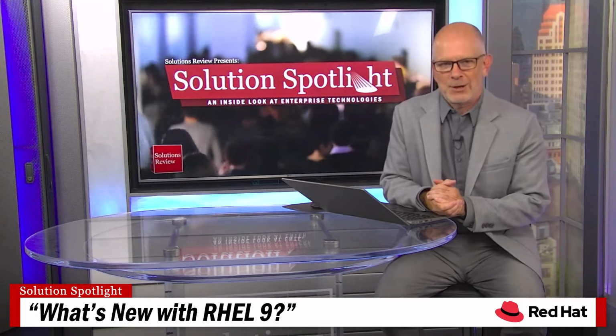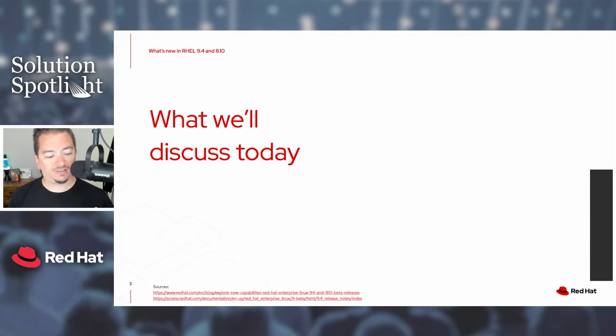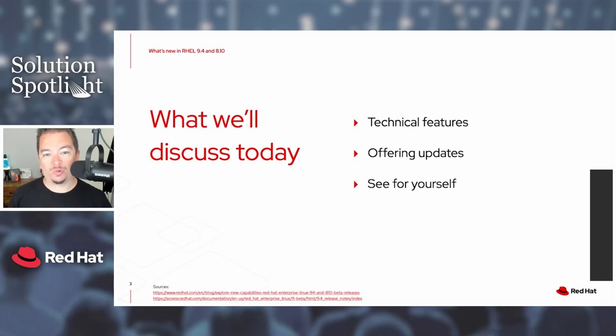Eric, take it away. Hey there, and welcome to another edition of What's New in Red Hat Enterprise Linux. My name is Eric the IT Guy Hendricks, and today we're going to be looking at RHEL 9.4. We'll be looking at what's new. We'll talk about what's in tech preview, some deprecations, some tools and utilities that you should be keeping an eye on, as well as some offering updates and some lifecycle dates you should be aware of. And I'll close this out with some additional resources.